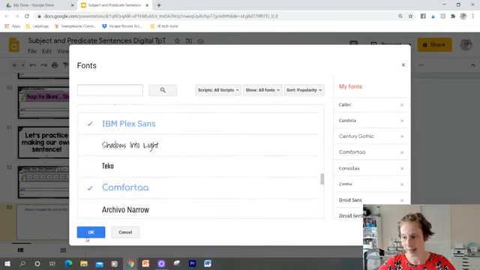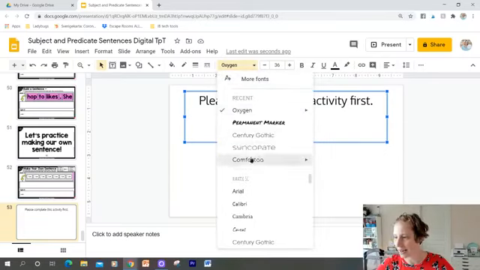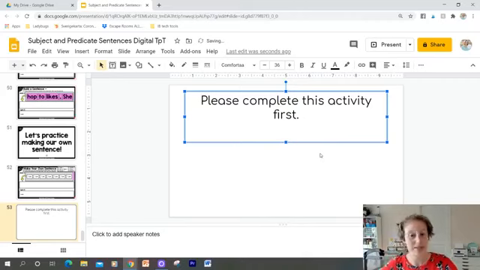But this is one of my favorite ones, by the way. I think it's kind of fun. Oh, did it not go? Yeah, it didn't go. It's kind of fun, but it's also simple to read. So that one's called Comfort AA. That's it. That's one tip on how you can find more fonts.